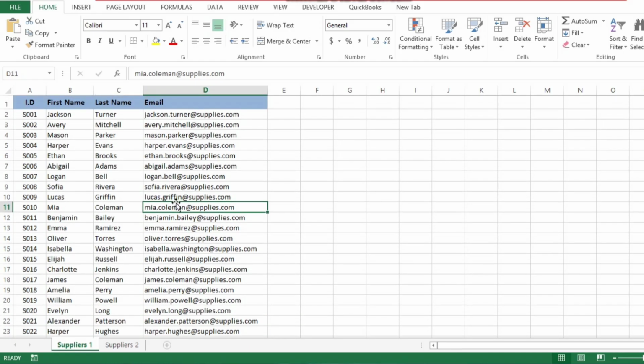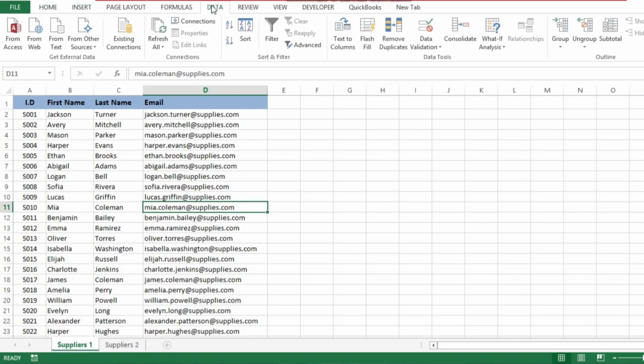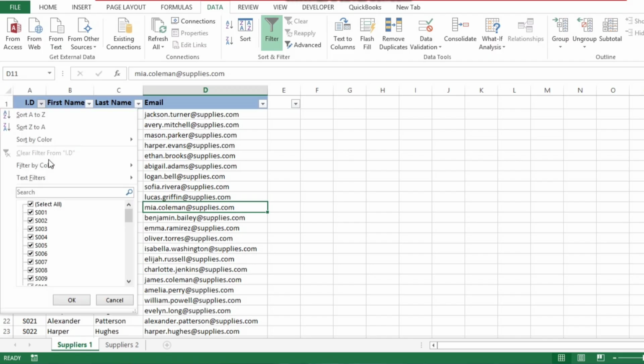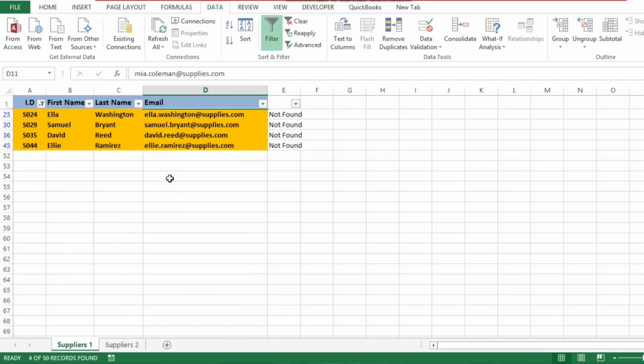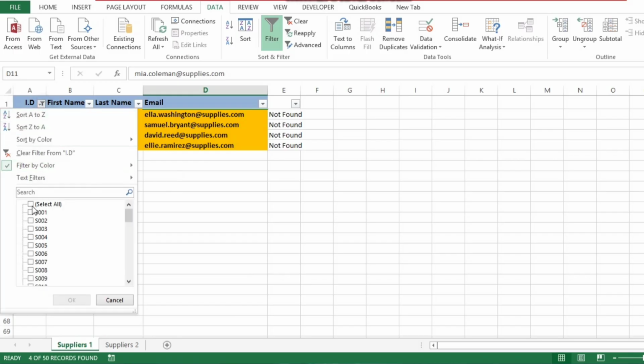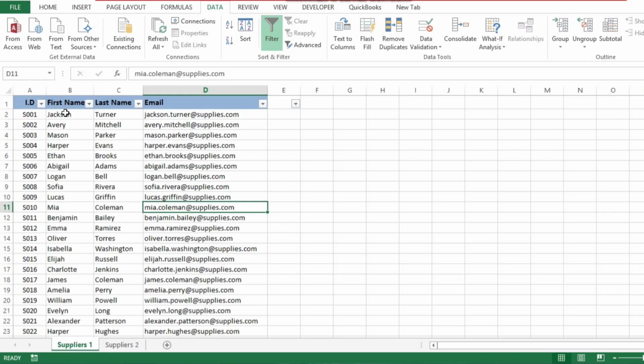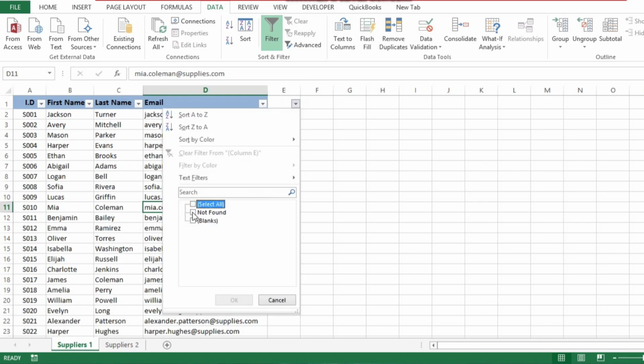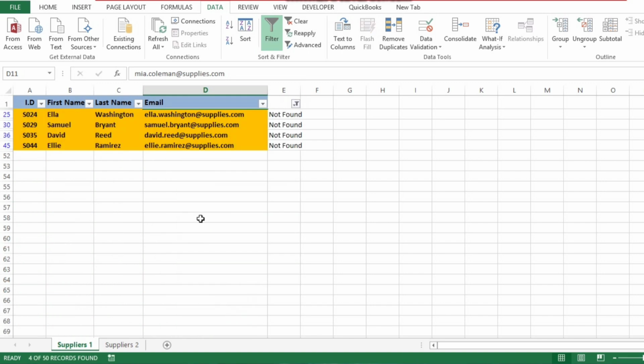This is great where your list is wide or long. The eye catches the color before the brain reads the text. Now some extra pro tips. If your supplier or any of the lists grow over time and have hundreds of entries, go to the Data tab and apply filter. And now you can filter by fill color, or even you can filter by not found, like this, to extract missing suppliers quickly for reports or audits.